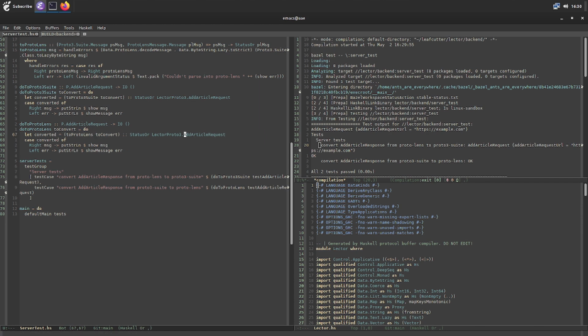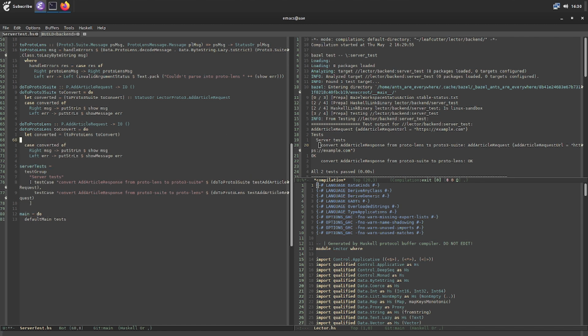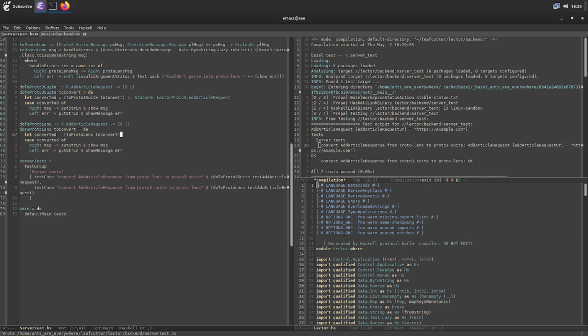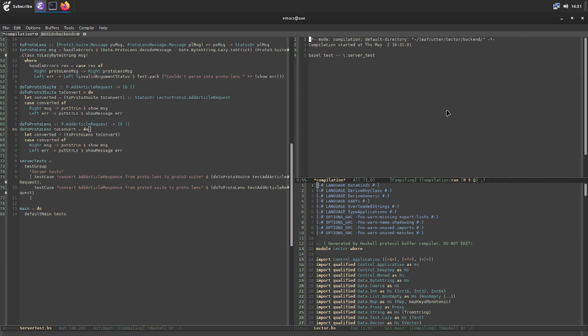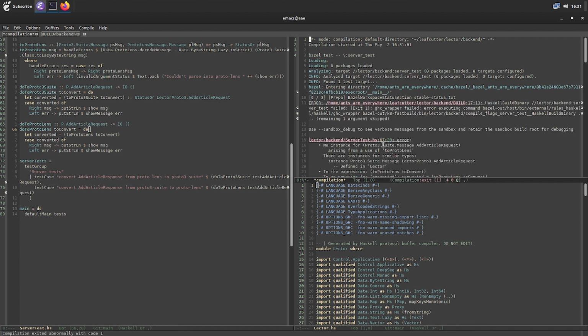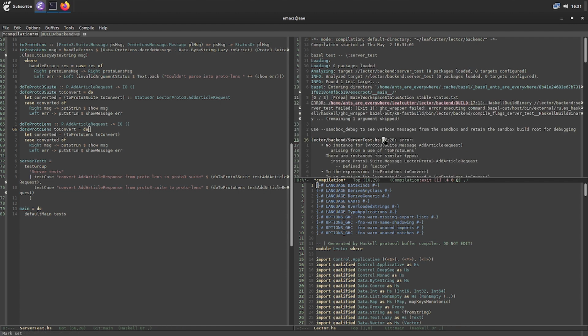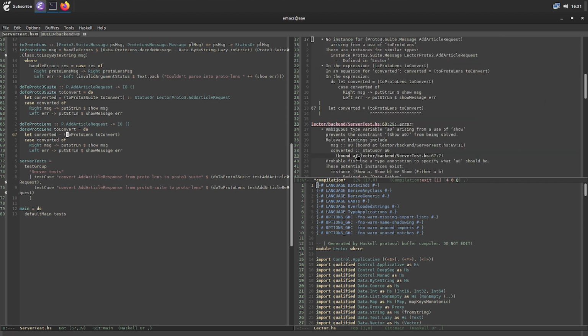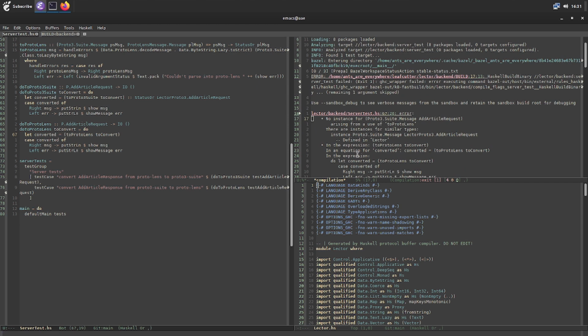All right, so I don't know if I need a type annotation because the proto-lens implementation might be easier for it to reason about. Let's see. No instance for proto3-suite message add article request arising from use of to proto-lens.